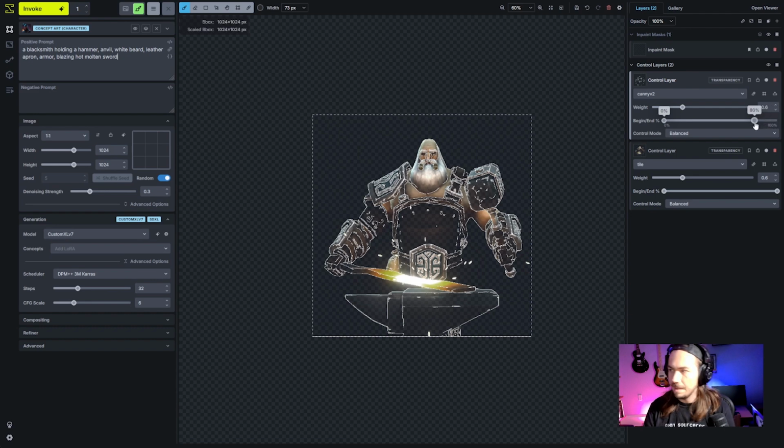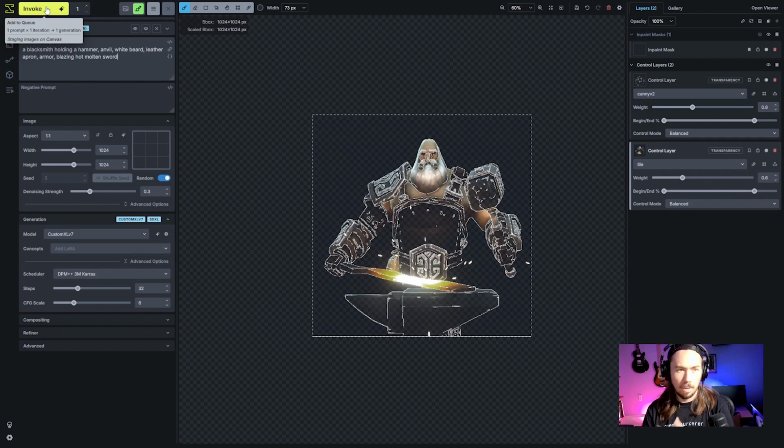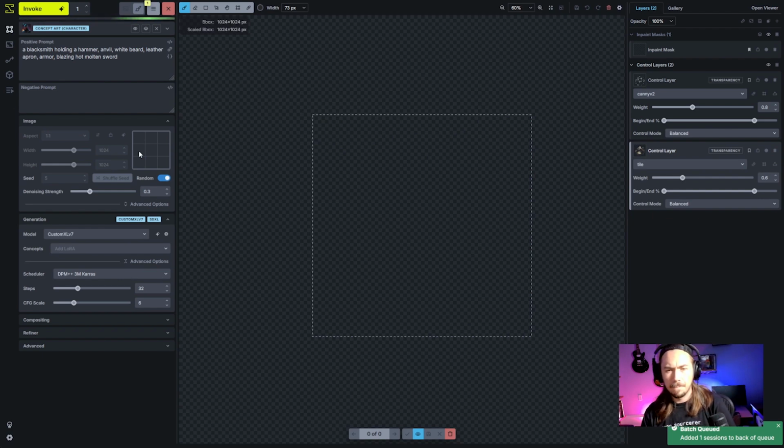I may bring down the end step on our canny and increase the weight. And maybe I'll bring down the tile end step as well. Again, I'm a big fan of leaving the end a little bit open and free, just so that it has a little bit of a blur between the purely controlled piece and then giving the AI a little bit of freedom to just add in the details based on the prompt. So I typically pull those down. It'll work if you keep it all the way to the end, but it'll be very strict. And so you'll want to make sure that you've got the right prompt, the right control images, and all that kind of stuff. So we're going to generate this and then go from there.